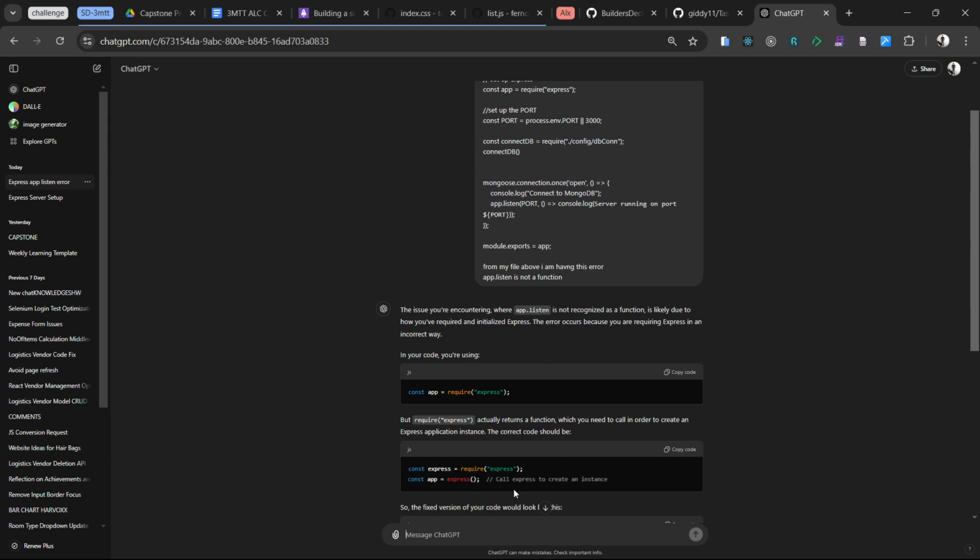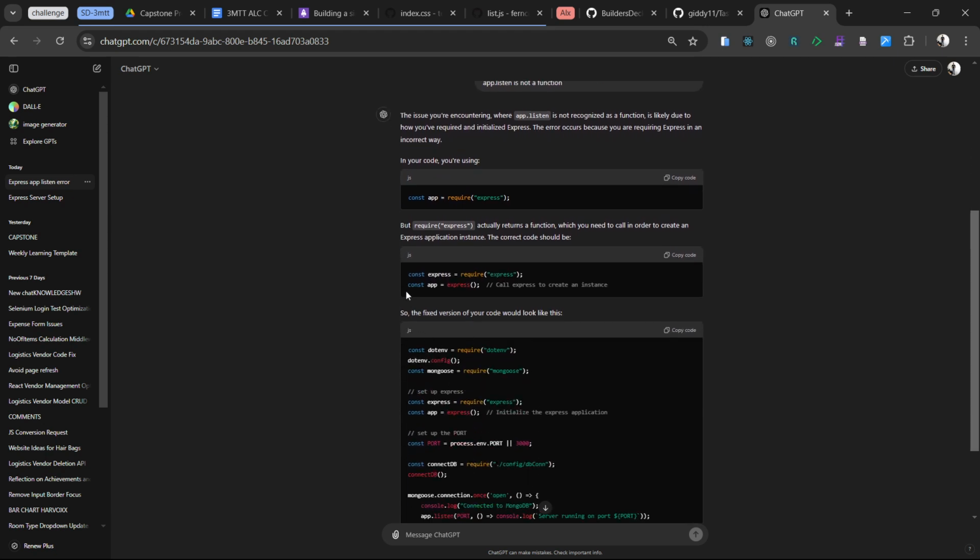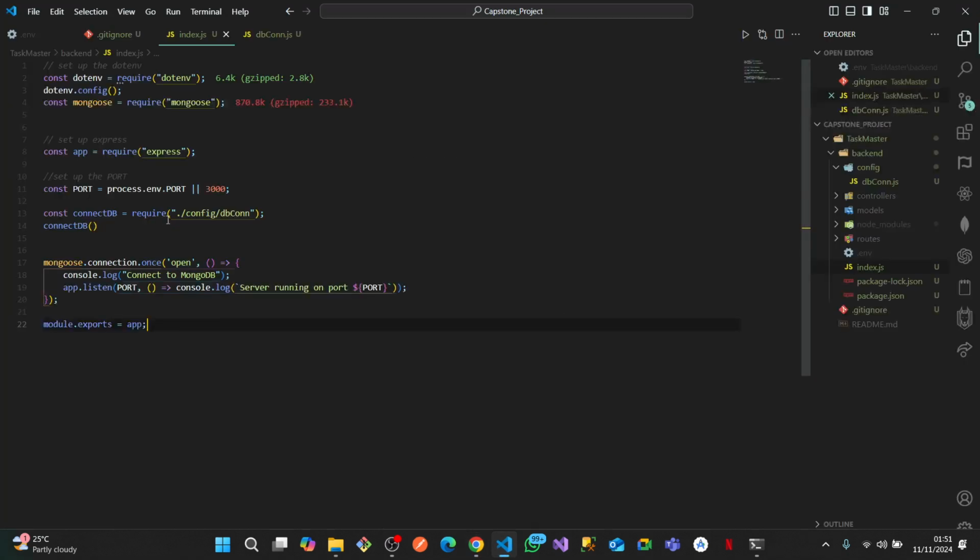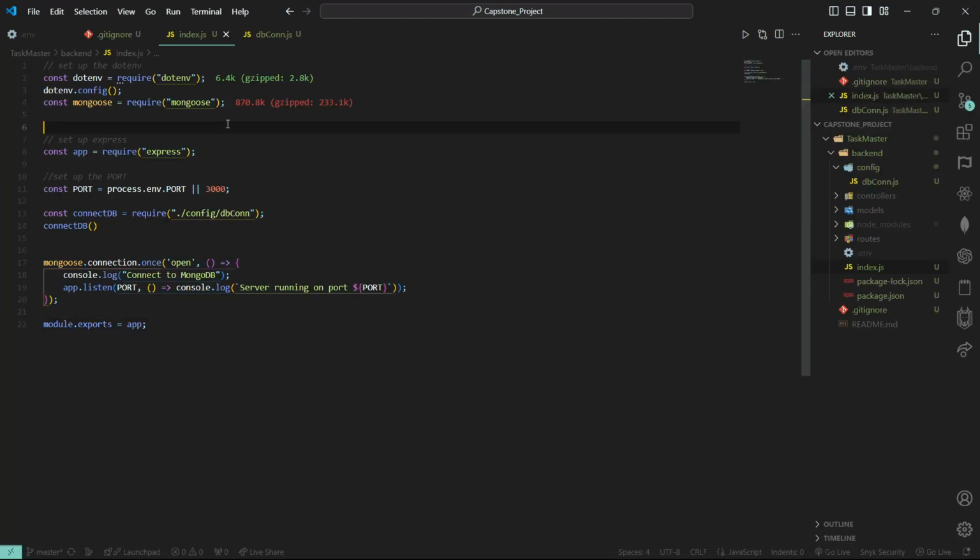Correct code is this. First of all, you create a variable, const express equals require express. Then you now call the app which activates the express that was created, right? So that was the issue I had earlier.